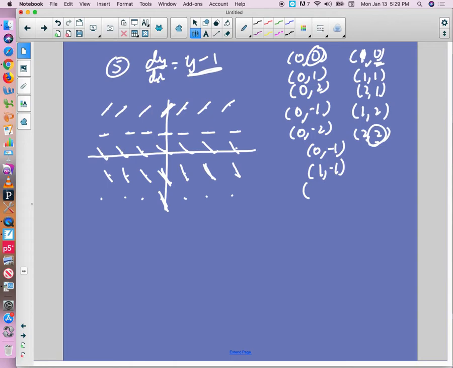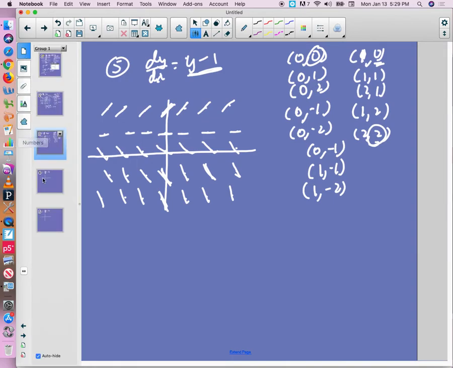And then at 1, negative 2, 0, negative 2, your slope is negative 3. So try to get a little bit steeper than whatever you said the other one was. And so depending on where you start your graph, it could go in either direction here, but we'll talk about that more. Let's just get our slope fields done.